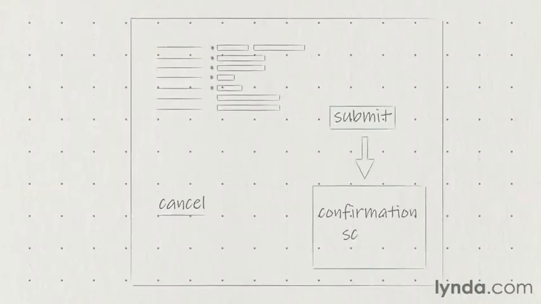You might want to put a cancel option on the page, more as a reassurance to visitors that any data they've typed in won't get sent. But if you do, make sure it has less visual weight and is physically removed from the submit button so that it doesn't get clicked on accidentally. And when people press the submit button, make sure you reassure them that their data made it through by providing a confirmation screen.